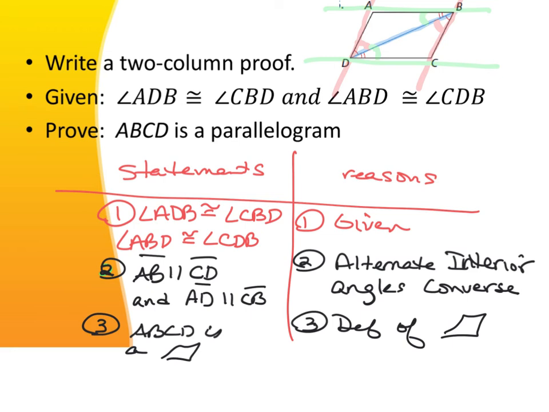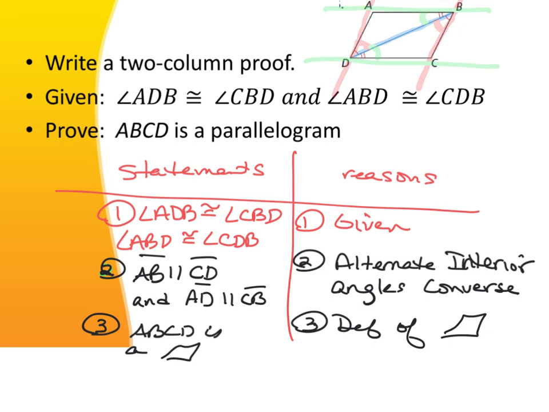So again, if you know your properties, if you remember your alternate interior and consecutive interior converses, it helps, as well as showing that 2 triangles are congruent. You may have to use some of those shortcuts, like you did in that practice A. Let me show you just one additional proof, just to reinforce that these are pretty easy proofs.